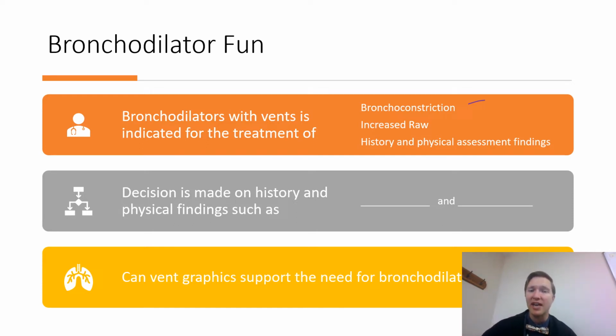What about increased airway resistance? This is that next part. And you'll see that with bronchoconstriction as well, right? Increased airway resistance can be caused by bronchoconstriction. So therefore, we owe it to the patient to consider a bronchodilating medication. If we see an increase in airway resistance, the bronchodilator could help in that situation, especially if there's a bronchospasm effect. What if the patient's just regularly not in a bronchospasm and we see the Raw go up? Could it still help? In theory, it could.